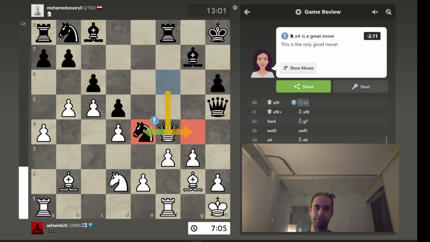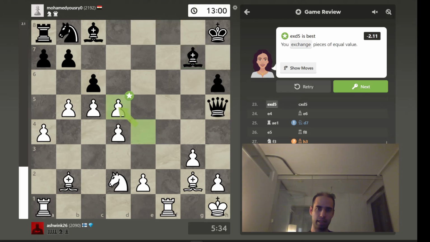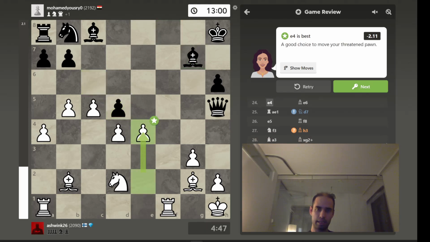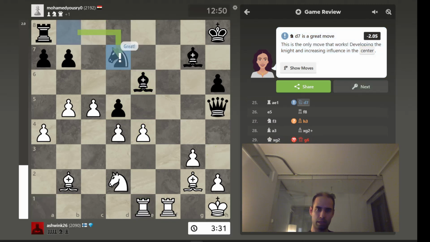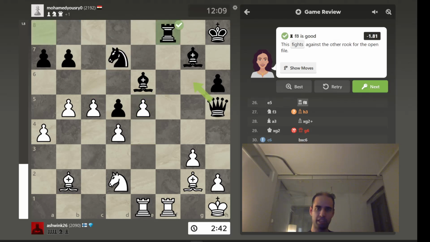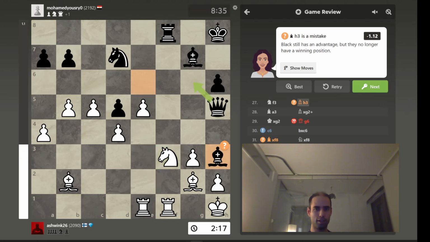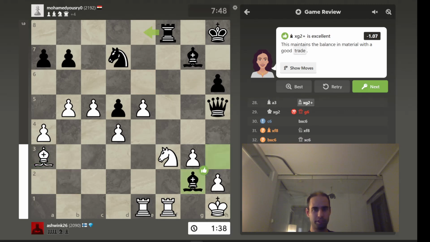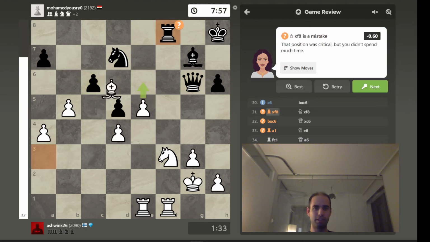I was calculating for this line. I handled it the right way. All accurate moves at this point. So both sides playing good chess here. Good quality chess. And then not a great move. Oftentimes after a long think, you will get that not so great move. And still playing well. And then he blunders. He blunders. And I capitalize on it.